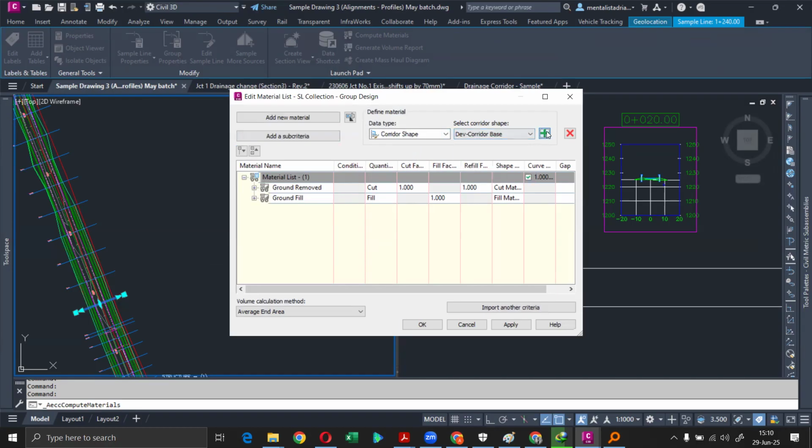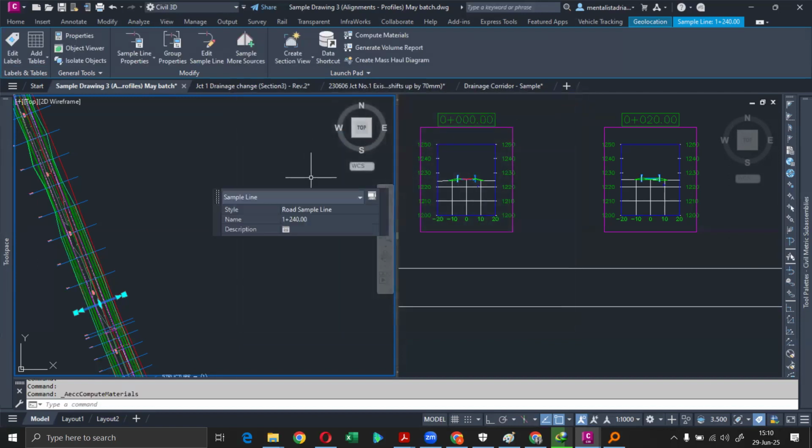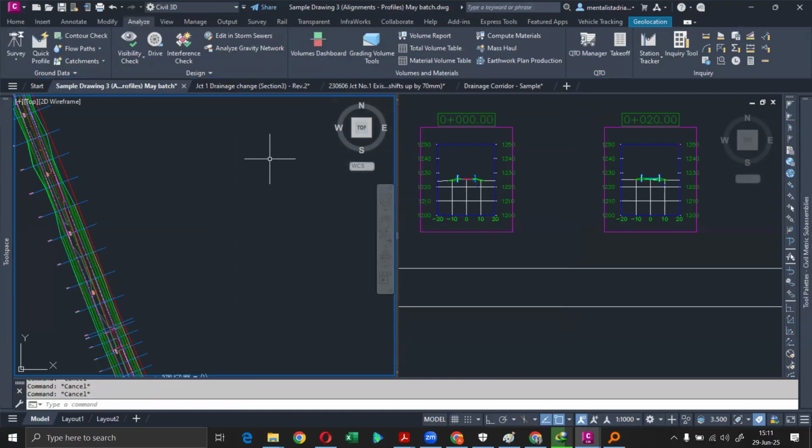Okay, the base, jamming. It's just too jamming. I don't know why. It's just freezing. That's where you go.